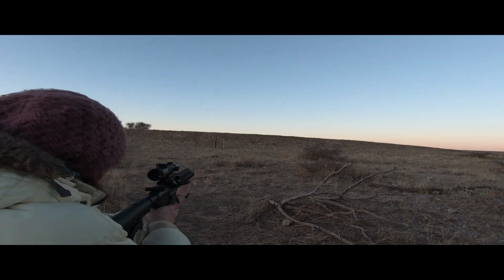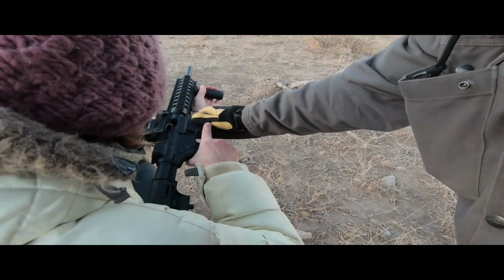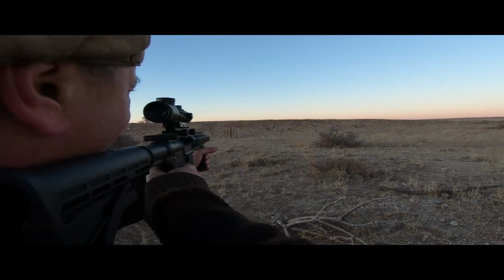Okay, you're empty. The proper way to do this is that you can put your finger straight, tip it over, and you see, look, the barrel's like this. Chamber's open. Chamber's open.